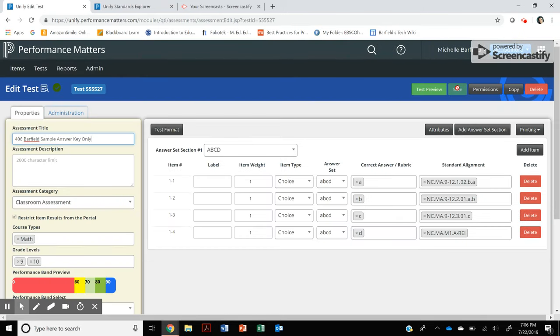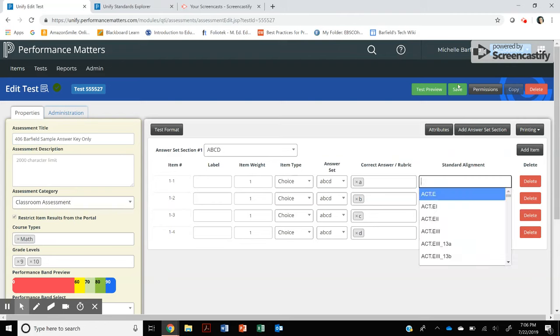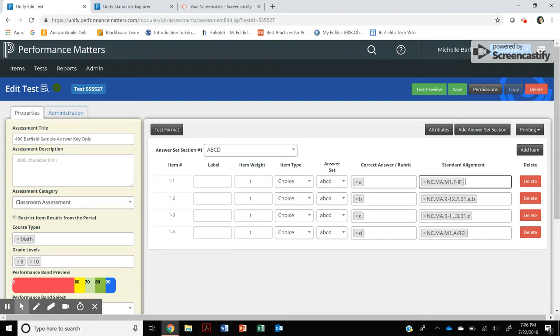And there you go. So I have created a test. It is standards aligned. Okay. It is my responsibility to know exactly what those are. But now I'm ready to go and print answer sheets. Now, if you look at it at this point and you're thinking, oh, I made a mistake, this standard actually is not correct, you can edit it because the minute I click this X off, look at the save comes right back up. I can go back nc.ma. I can scroll down, find the correct standard, whatever it is, say it should have been this one, and click save again.